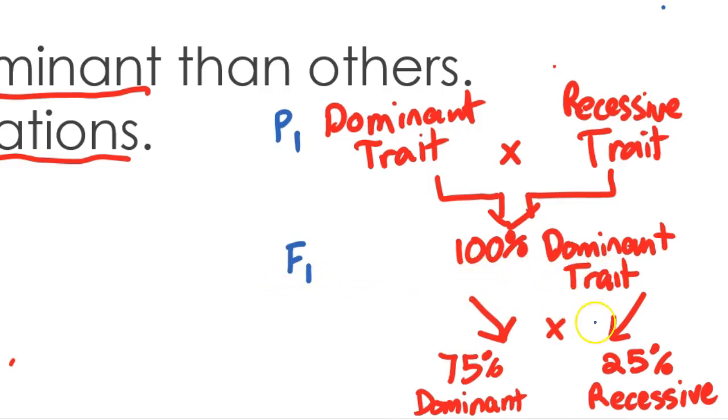Then he took two of the offspring from this F1 generation, where they had 100% dominant trait and the recessive trait was somewhere hidden in them, was his theory, and crossed them. He ended up getting 75% dominant trait coming out and 25% recessive trait showing in what he called his F2 generation. So there was a pattern here, a pattern of hiding a recessive trait and having it come back out when you breed subsequent generations, but in a definite mathematical pattern.